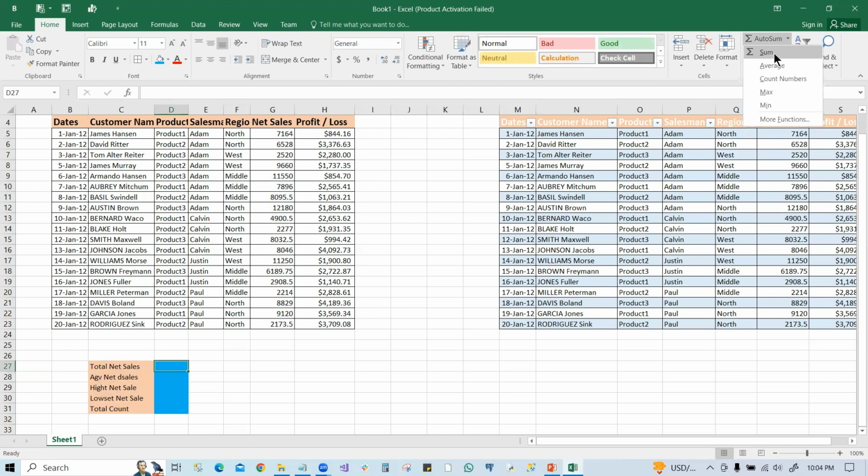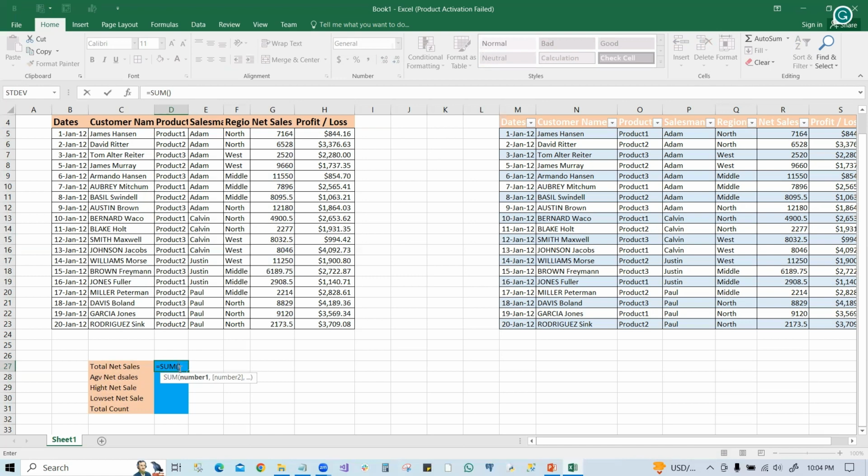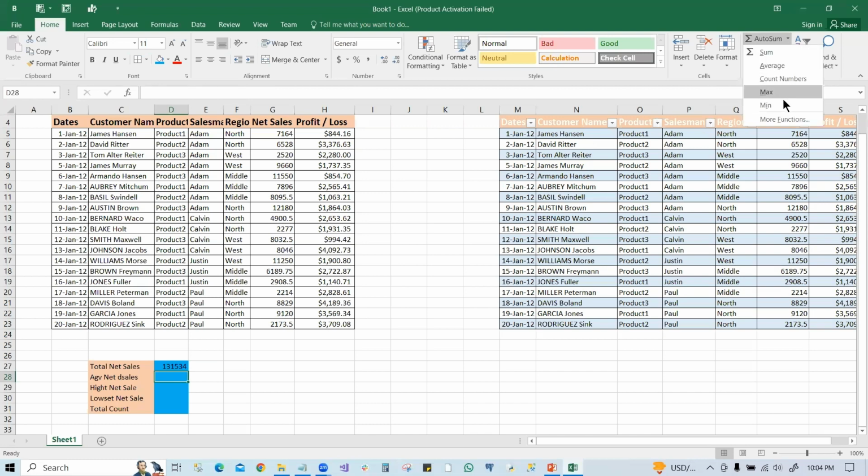You see, it will automatically give you the equal sum and bracket. Everything is done. You just highlight it from here to here and then enter and you get the value. Same value you'll get. So everything you can use easily from this auto sum, this formula option over here.